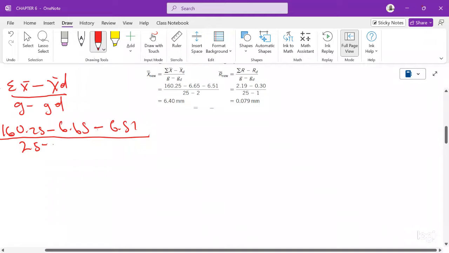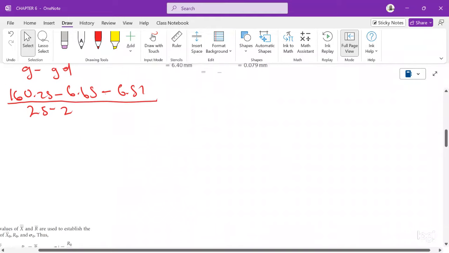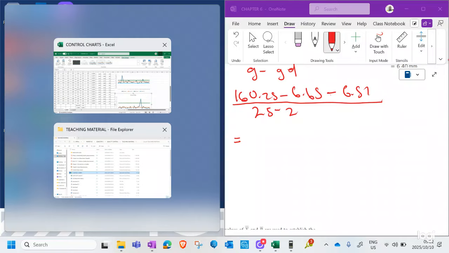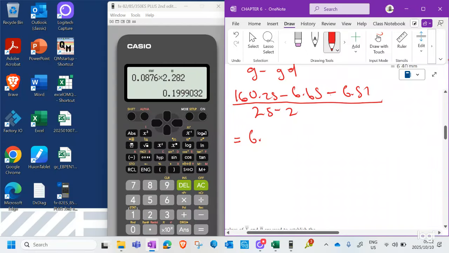Minus 2. Then your new X-bar is going to be 6.4. Okay, just like that again.